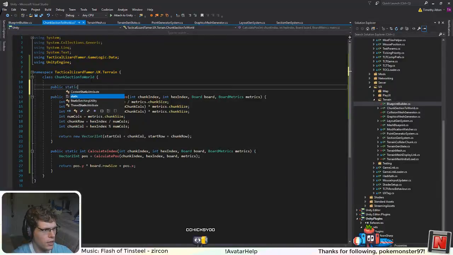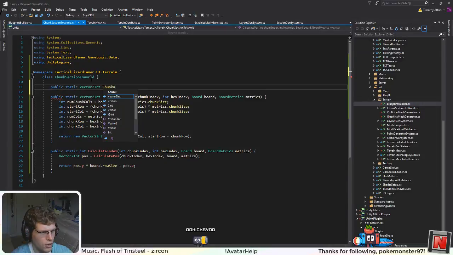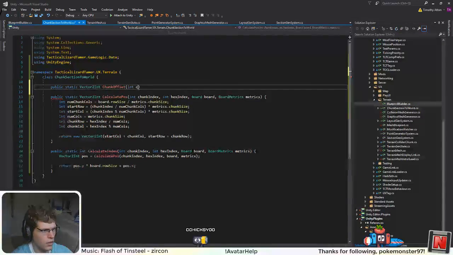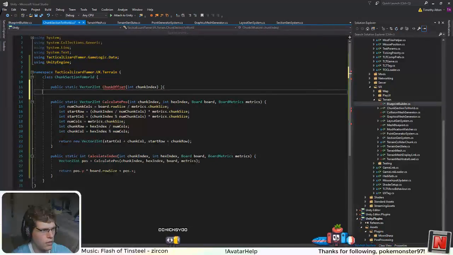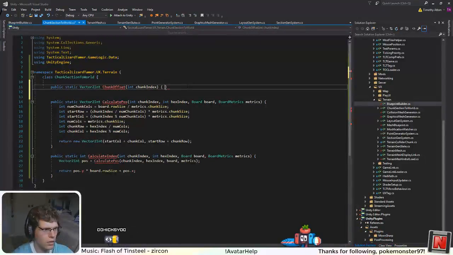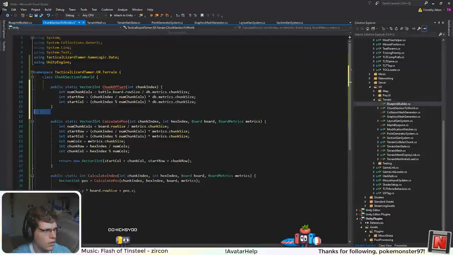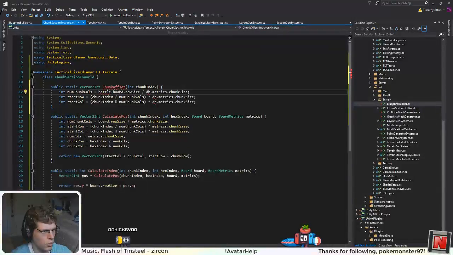So public static Vector2Int chunk offset. I don't remember what else I need. I need the board and the metrics, so both of them.